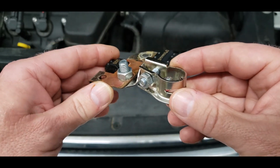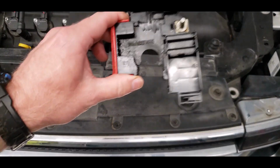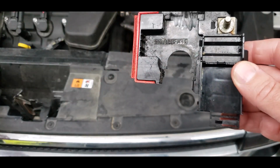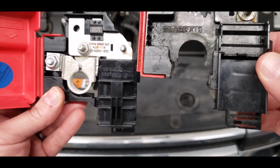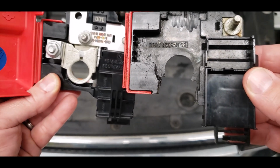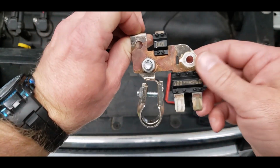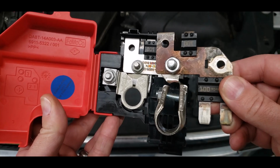So once you get that bolted down, the next thing you're going to have to do is take your old assembly, and you're going to have to trim all this plastic out right here. Don't worry about destroying it or making it flimsy, because you're going to have a new unit on its way after you do this and get your vehicle running. You can see the difference. You'll have to cut all that out, because this is a whole lot longer than what comes in the unit from factory.